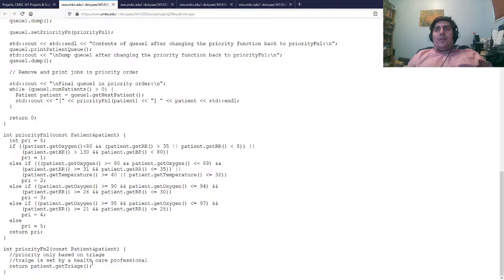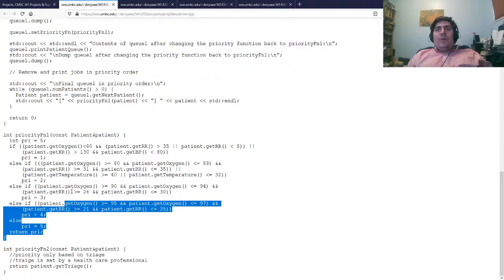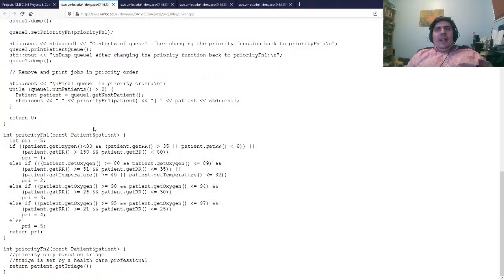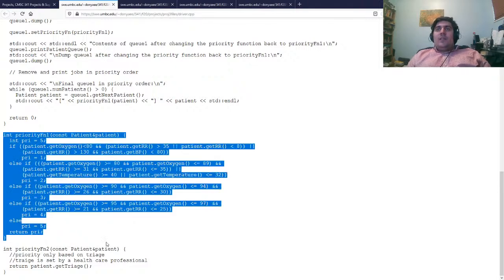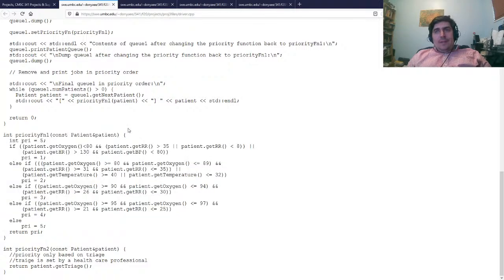And you notice that they do different things, right? So this one just returns the triage value. This one returns some kind of more complicated value.